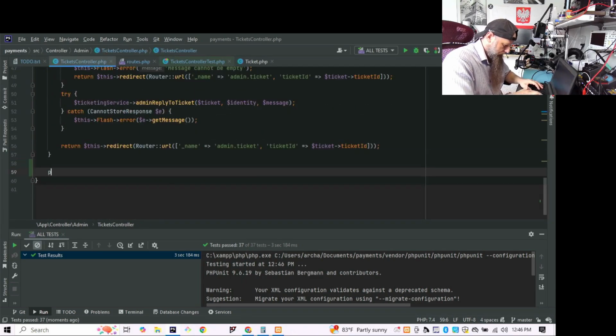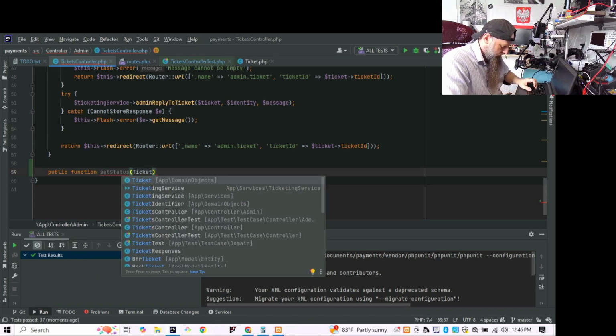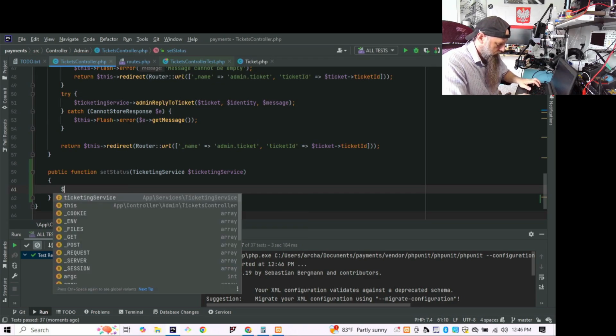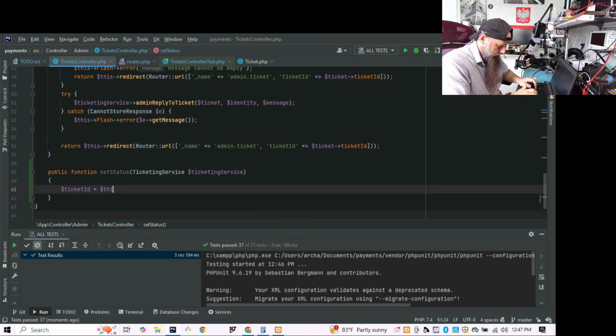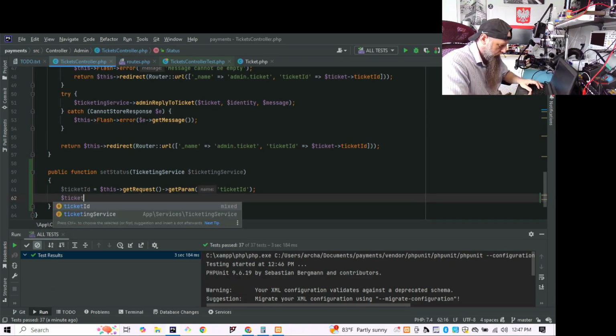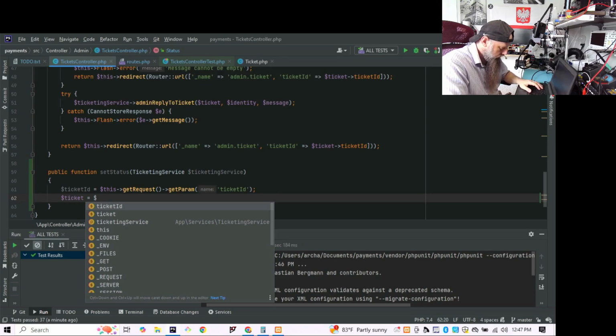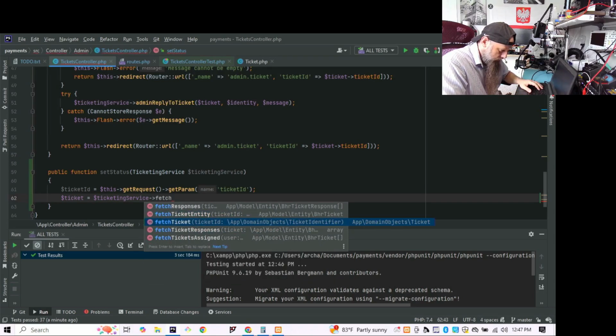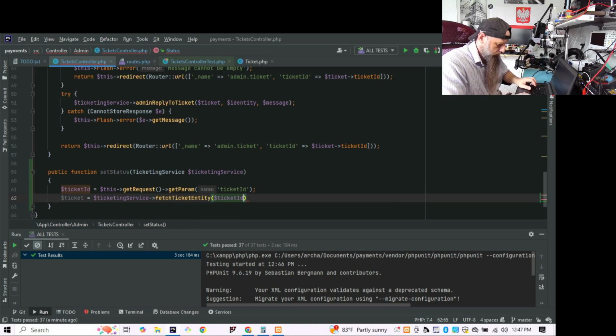So let's add the action. We will need ticketing service, and ticket ID will be from our request get ticket ID, and ticket will be ticketing service fetch ticket, but not fetch ticket entity, using ticket ID.